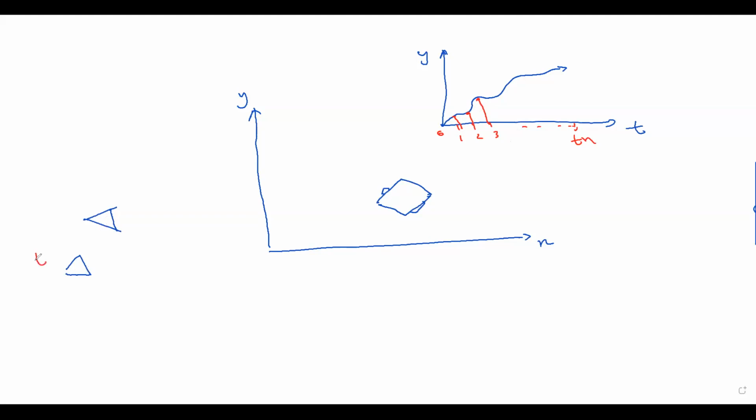So say this is t equals 1, and this can be t equals 2. But in a general sense, because we are not considering discrete time here, I will just put this as t equals t, and this as t equals t plus dt, or delta t. Whatever you want you can put. This dt is a small time, and in that time interval, say this robot is moving in this direction.